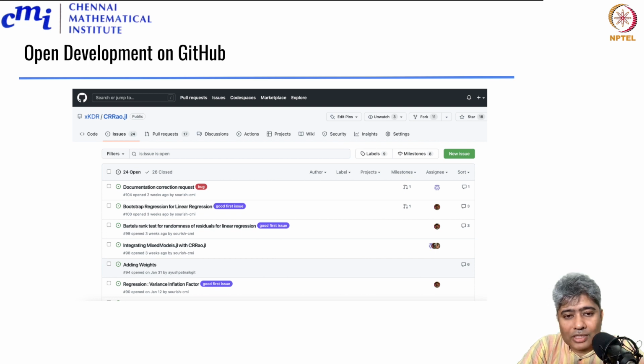You can start with a comment, or write a small piece of code, submit it and do a pull request. And if you really like our CRRao project, here is the star, you can click the star and support us.